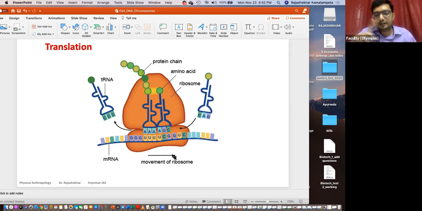Third function for RNA. So far I told you mRNA, messenger RNA, and tRNA, transfer RNA for amino acids. Then ribosomal RNA. The ribosome is also mainly made up of RNA. This is an RNA molecule mainly with proteins attached to it. So this is called ribosomal RNA. Ribosomal RNA is important for protein synthesis. So these are the three key functions of RNA, as opposed to the one function of DNA, which is storing genetic material. RNA acts like a messenger, transfer RNA, and in synthesizing protein as a key enzyme. This is the only enzyme which is not made up of protein. It is made up of RNA.